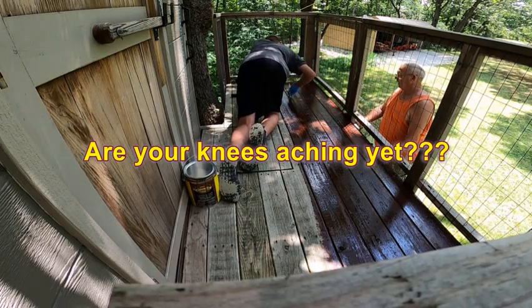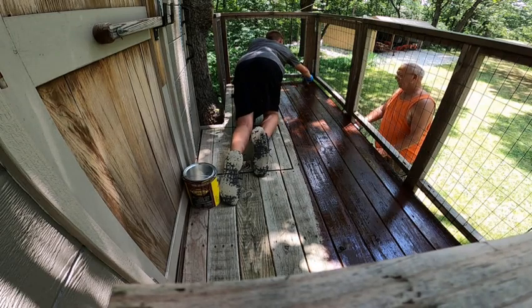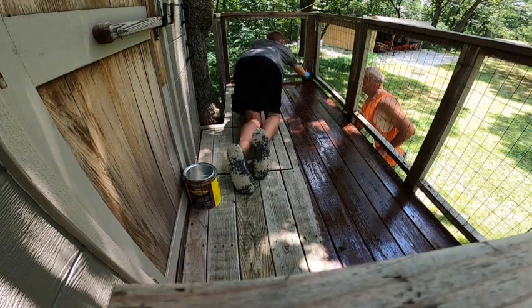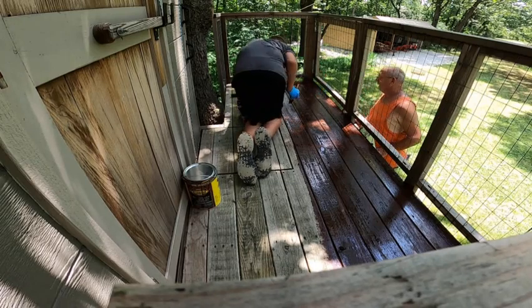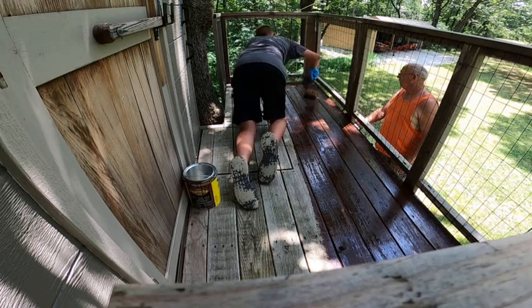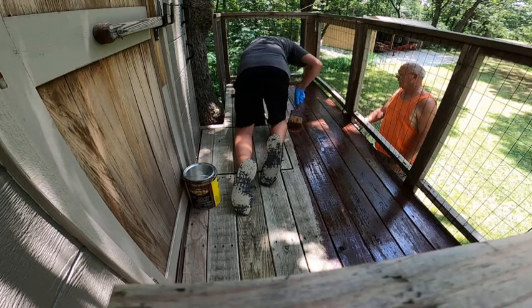That's what you do. Then as soon as you get done with this, you're gonna take your big brush and you're gonna brush it from end to end. Okay. Did I just spill that? No, you did good. You barely grazed it. And then take this and even it out, because wherever it's heavy, it will take longer to dry and it will look really dark. All right, that's good for now.